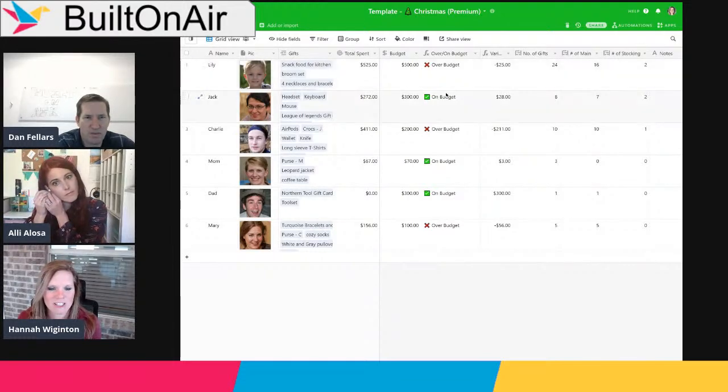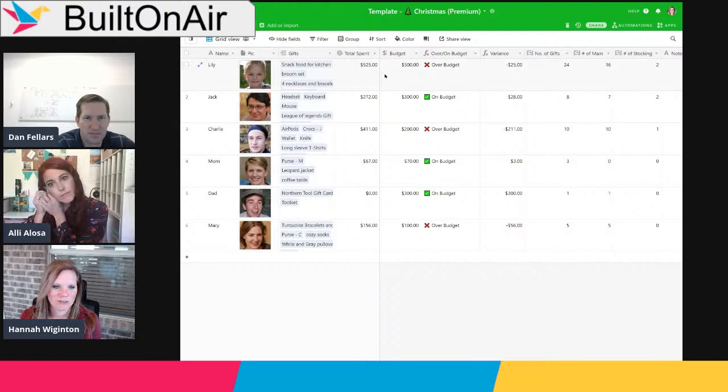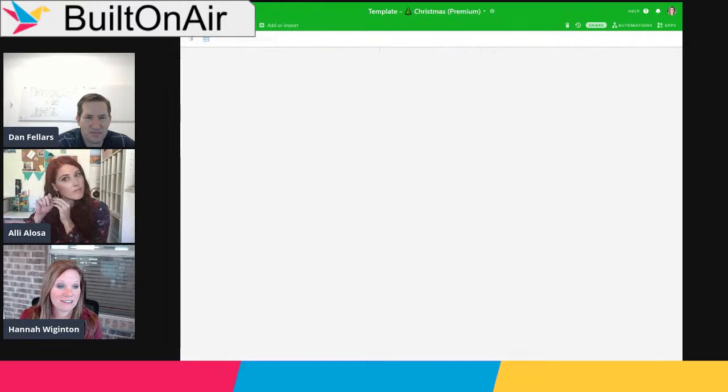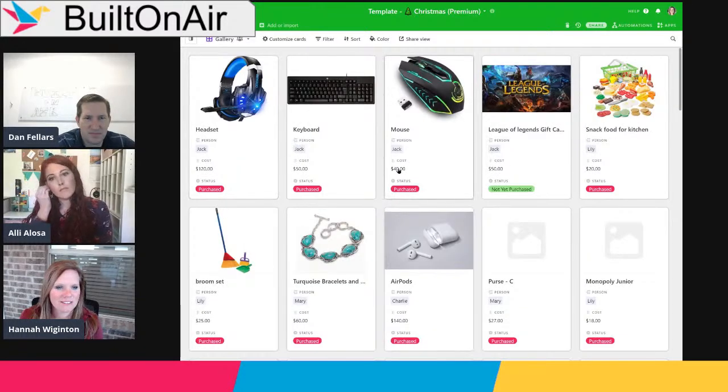I have a budget. This is a formula field that calculates the difference between the total spent and the budget. So it can keep you on track of where you're going. And all of these are calculated from the gifts table.